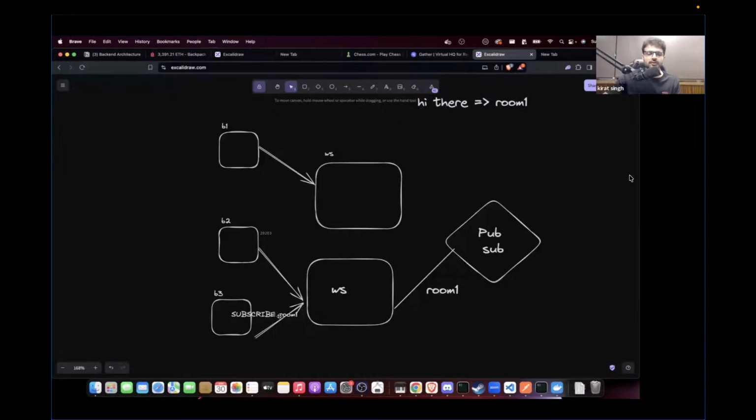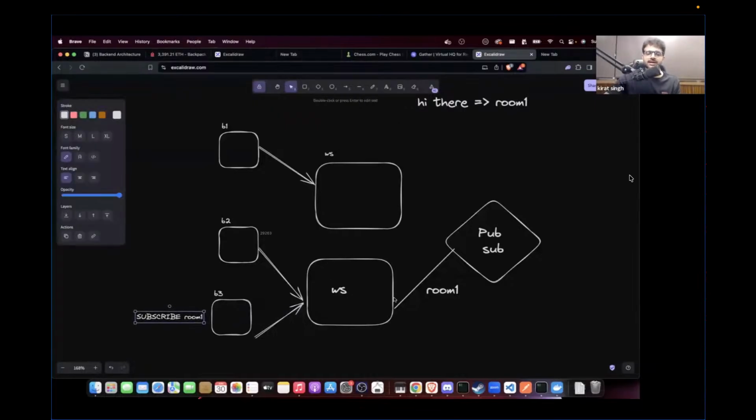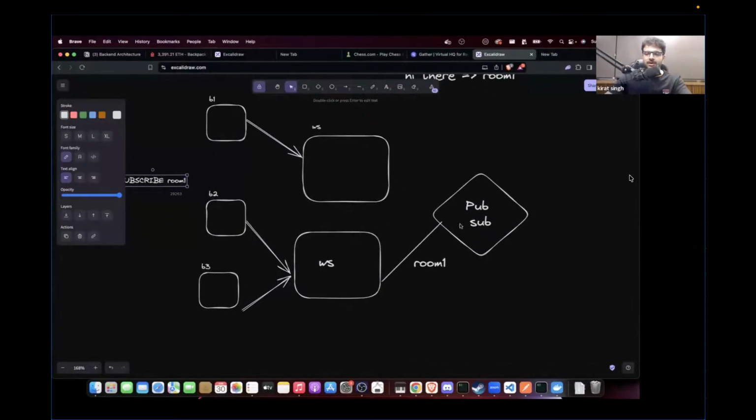Do we understand the architecture of, when the first person joins here is when our WebSocket server connects to the PubSub, so that any event that is coming through the PubSub flows to this guy right here, and then gets forwarded to B2, B3, or other browsers. Similarly, if there is another, we understand the architecture.